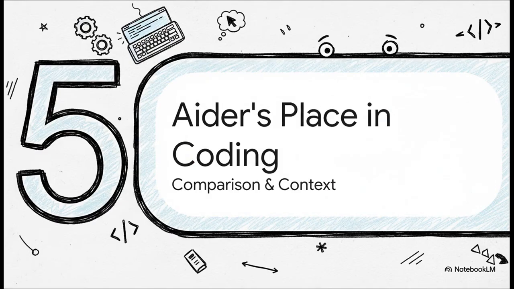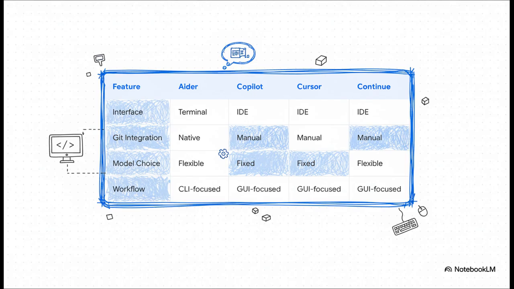All right, so to get a final sense of where it fits into the whole AI coding world, let's see how it stacks up against some of the other popular tools out there. This comparison really highlights its unique spot in the market. I mean, while almost every other tool is built to live inside an IDE, it stands out as truly terminal native. And that seamless, automated Git integration, that's its killer feature. Plus, that model flexibility is another huge differentiator.